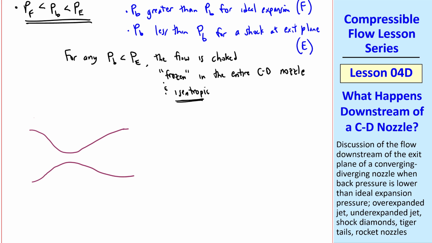Now let's discuss what happens downstream of the duct. The pressure here is PE with lowercase e meaning exit. Don't confuse that with case E, which is an uppercase. And PB is the actual back pressure of the gas outside this duct. And for the case we're talking about, PB is greater than PE. Since PE equals PF, the ideally expanded case, since everything in here is frozen or choked, even though PB is greater than PF, PE will be equal to PF.